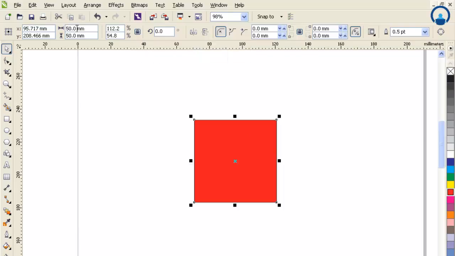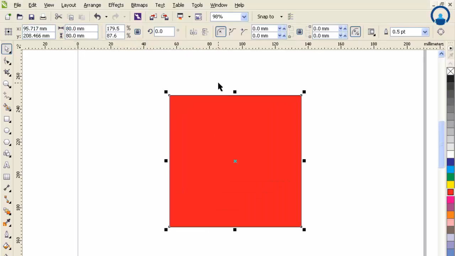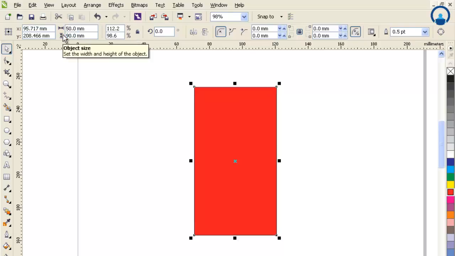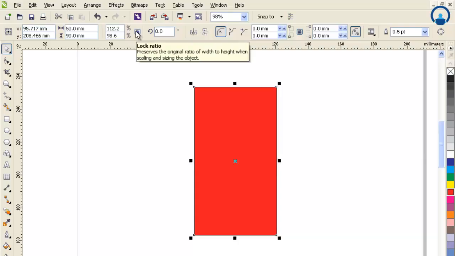If I lock this and I change the size here to 80, the vertical size also changes accordingly. So it becomes 80. If I unlock this button and change the size, only the width changes. Same thing if I do here, only the height changes. So this is the use of the lock and unlock button.